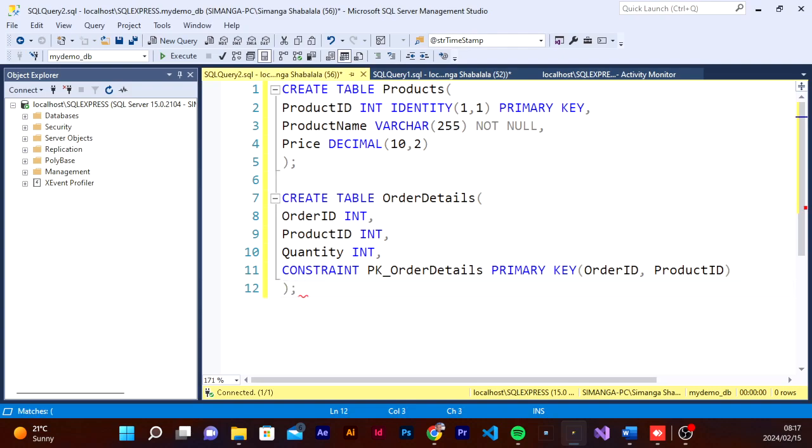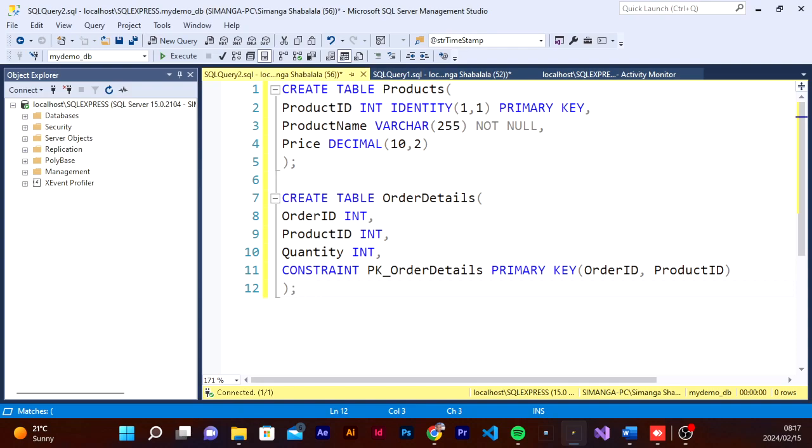So here we have the combination of the order ID and the product ID columns. They form a composite primary key for the order details table, meaning that each order can have multiple products, but a specific product can only appear once per order.